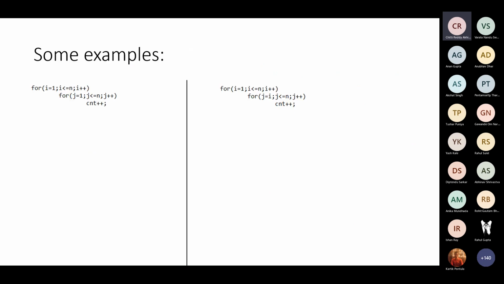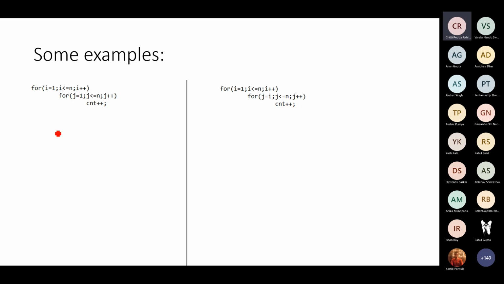Right, so now we are just going to briefly talk about some examples. In each example, we are going to work out what should be the big O time complexity of the program. The first one I'm going to work out for you so that you have an idea of how to do it, and then the next one I will ask you to do.